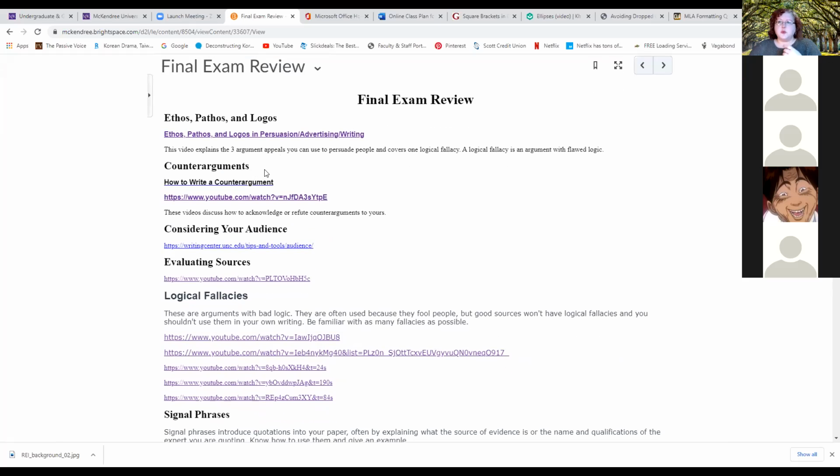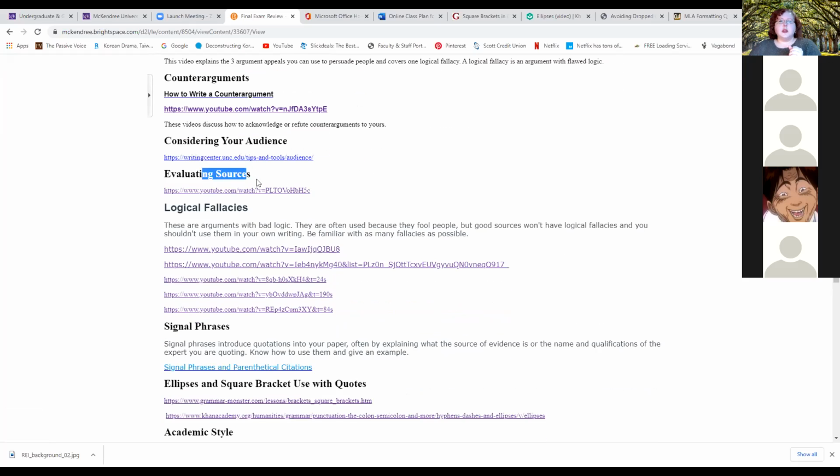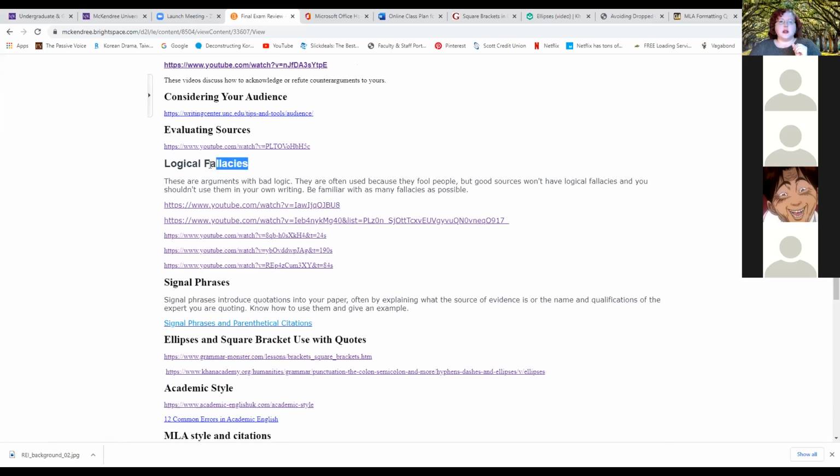How to address counter arguments, which we've been talking about this week, and which hopefully you're working on and adding to your draft. Considering who your audience is. Evaluating sources. This is especially important because for this paper, since it's a current topic, there might be more articles that are more recent and not at the library. So make sure that you're looking at legit sources, right? And you're evaluating them for, is this recent? Is it taken out of context? What is the motivation? Are they trying to sell you something? Are they trying to give you information? Are they trying to give you propaganda? So just make sure you take a wary eye at your sources, any of them that you choose that aren't at the library.